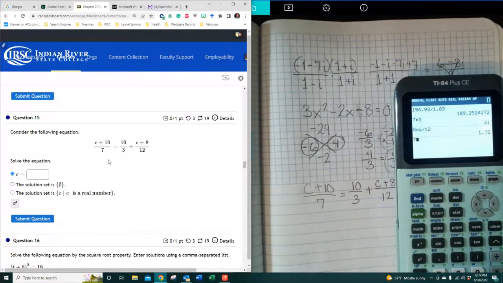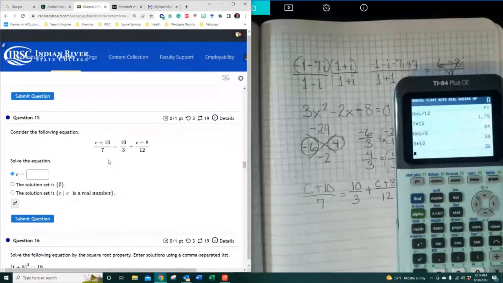Now, so we do 7 times 12 and divide that by 3. And it looks like it works. It's 84. Just to check whether 3 times 12 equals 36, and we know that 7 can't go into 36. I'm not even going to try. Okay, so the answer we're looking for, the LCD, is 84.